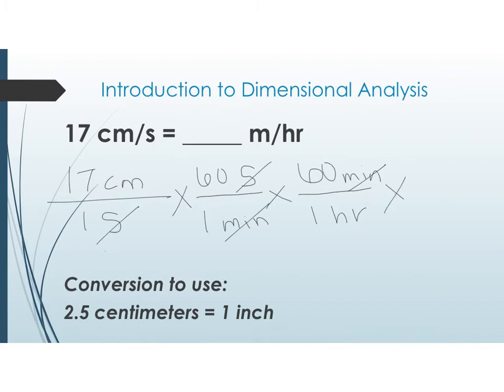I had, if you notice, centimeters as my numerator up here, so if I want to get rid of centimeters, I need to make sure that centimeters is going to be down here for my denominator. So I'm going to put centimeters here. And according to King Henry Died by Drinking Chocolate Milk, I know that I have 100 centimeters for every 1 meter, and now I can solve.